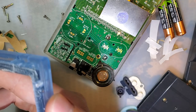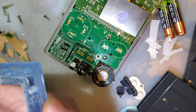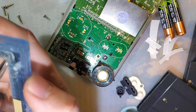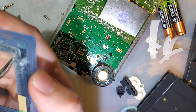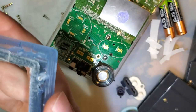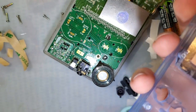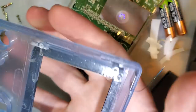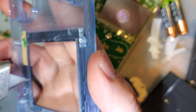Ooh, shit. I need to fix this. I didn't see that. That sticks out way too much. Oh, you know what? Hang on. Plan. It was just here. Where'd it go? Oh, here it is. You just cut it.